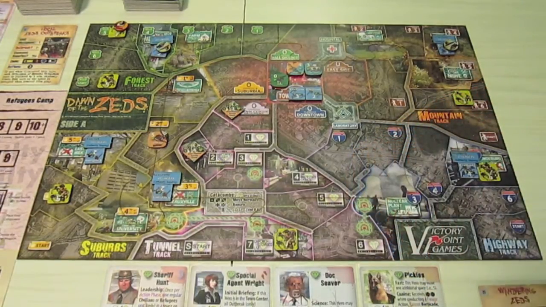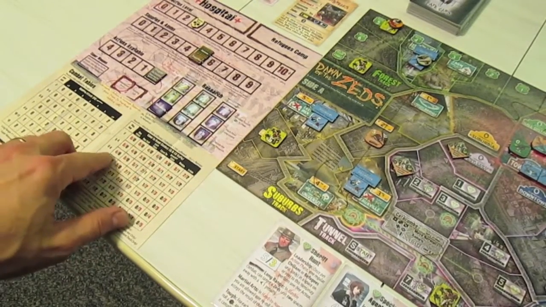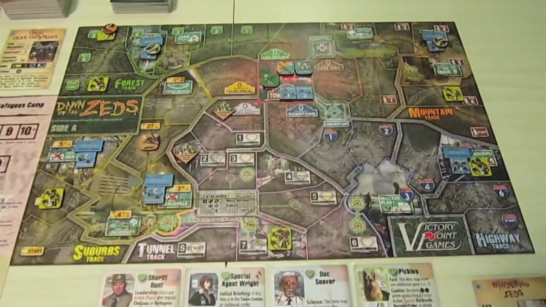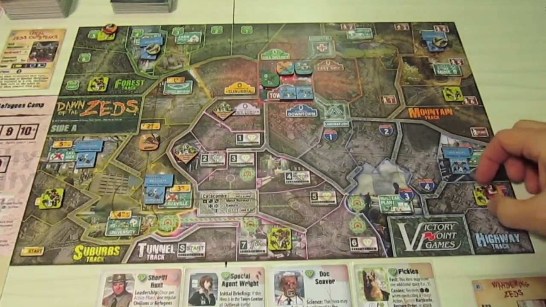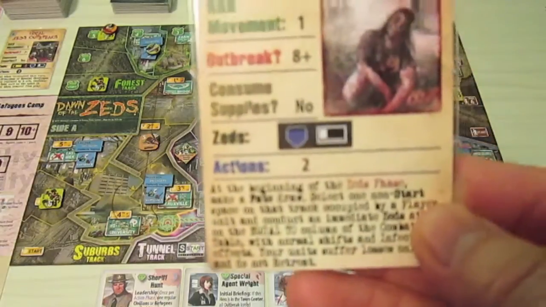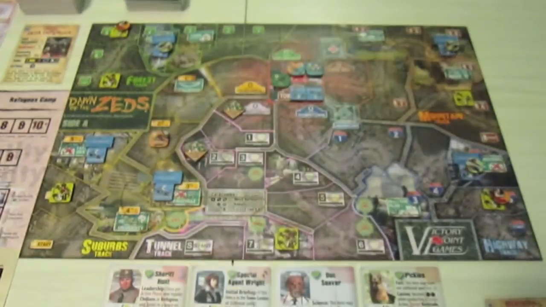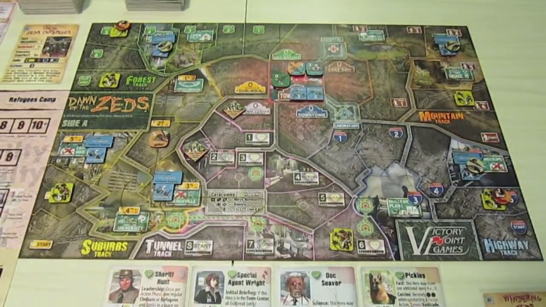6. So if we consult the table, on a 6, for the equal to, it means the attackers take 2 damage, the defenders take 1. So these zombies take 2 hits and must retreat. They're still strength 6, and the civilian units took 1 casualty, but they're still holding the town. So that's not too bad. And the last movement of the zombies is in the tunnel track, which is right here, and they move off into the tunnels, and there's no one to attack and nothing happens.